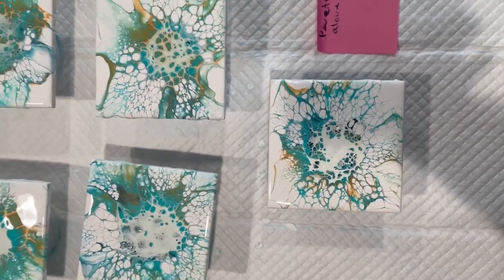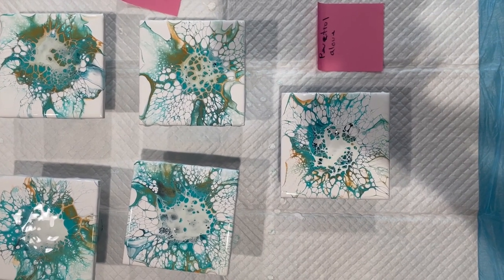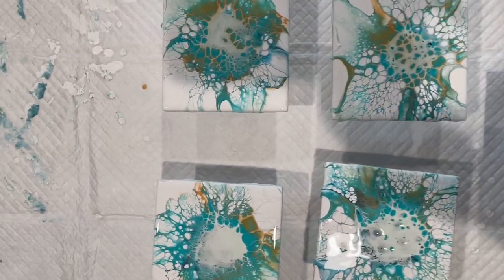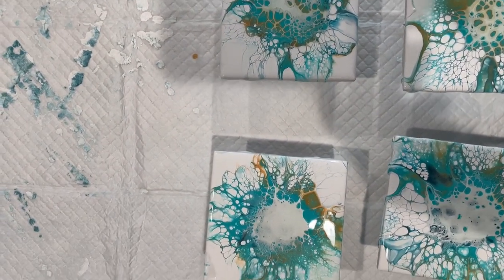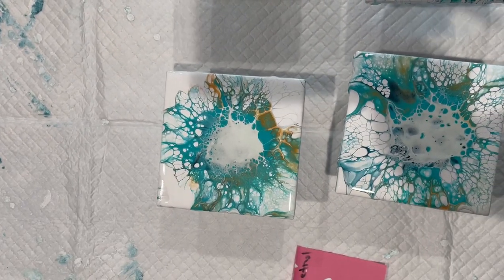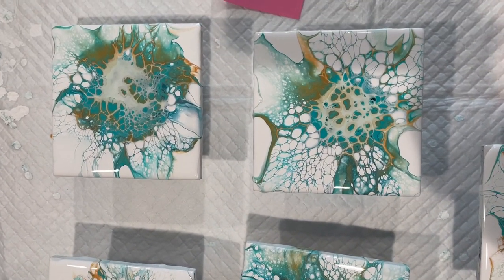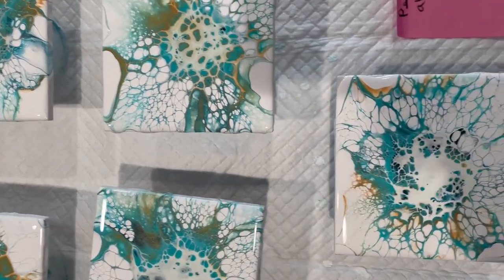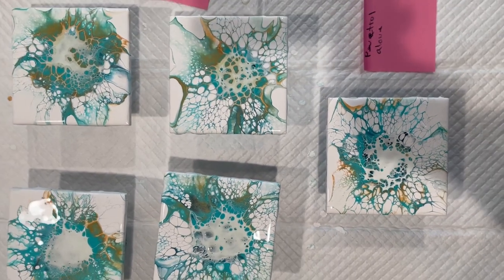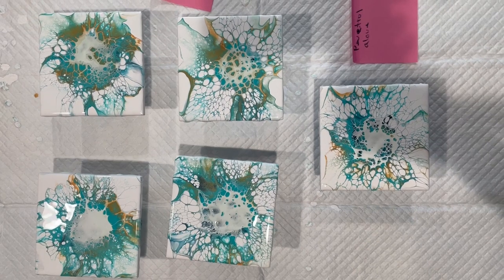So there you have it, all US Floetrol mixed with Amsterdam titanium paint. These two again, just with the Floetrol, 4:1, 9:1, 4:1 with Penetrol, 9:1 with Penetrol, Penetrol alone, just with the paint. So which do you prefer? I think I do like the Penetrol.